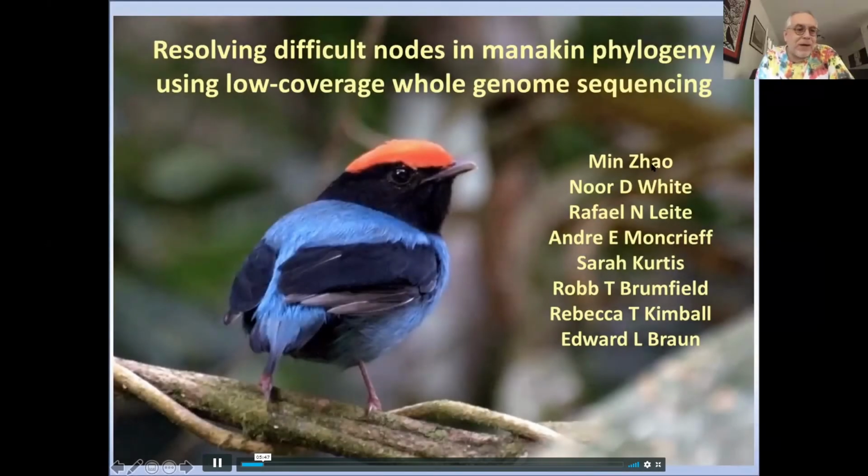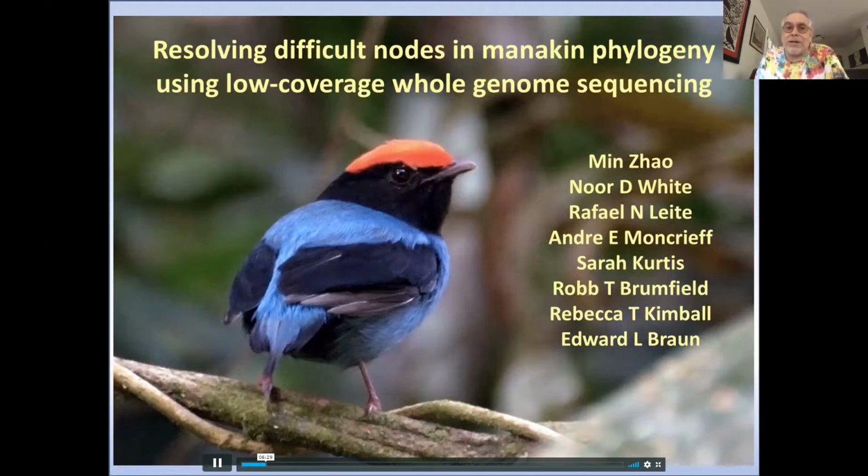Okay, well, before I start, I just wanted to give a shout out on the off chance that I misattribute anything or just forget. The whole genome phylogeny is Min Zhao's work. Nor did a lot of the initial processing. I'm going to spend a little time talking about sequence capture, and that was Raphael's wheelhouse. I'm going to give a shout out to Andre about some work he's doing with Rob. And then Sarah Curtis, with some assistance from myself, wrote the read mapping pipeline.